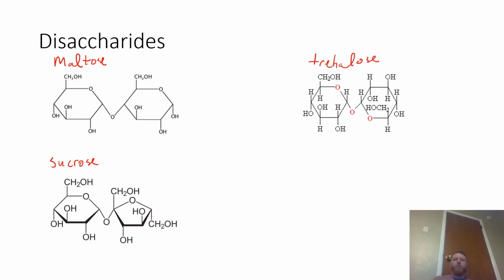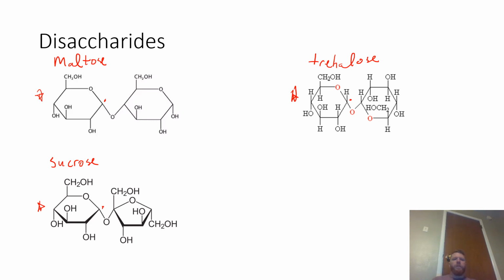Now, when you look at all of these, what I want you to see is the sugar on the left, here, here, and here. I want you to be able to easily identify those as glucose. I also want you to look at the anomeric carbon of that glucose, here, here, and here. So these are all the hydroxide groups on this glucose that are looking at these anomeric carbons. These are all alpha sugars.